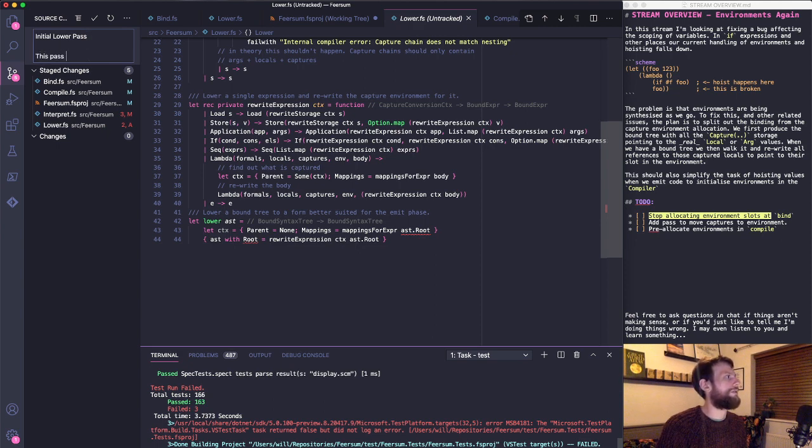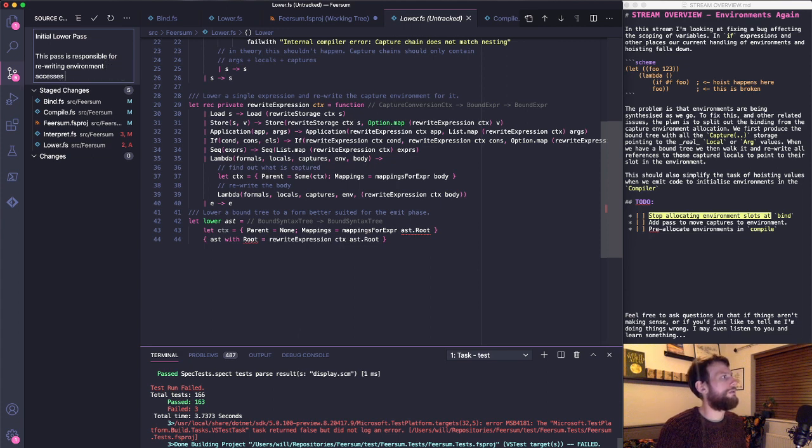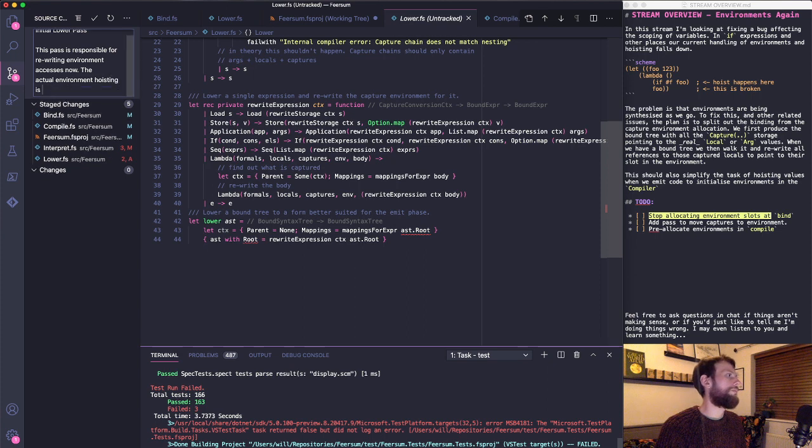This pass is responsible for rewriting environment accesses now. The actual part is not yet implemented.